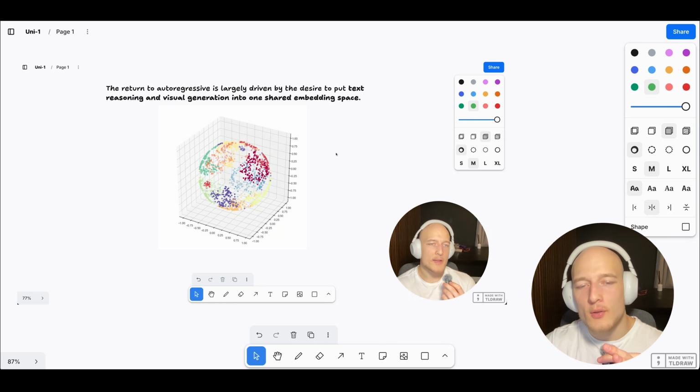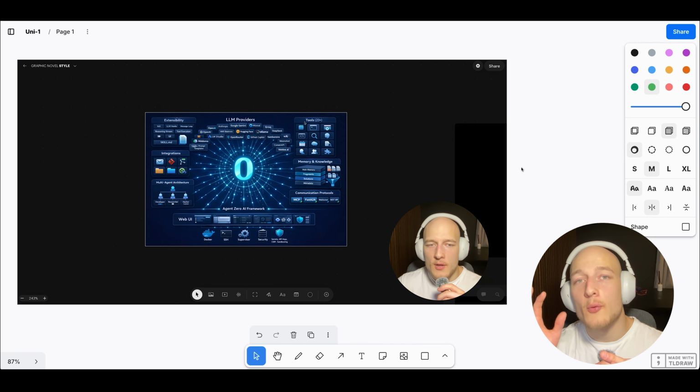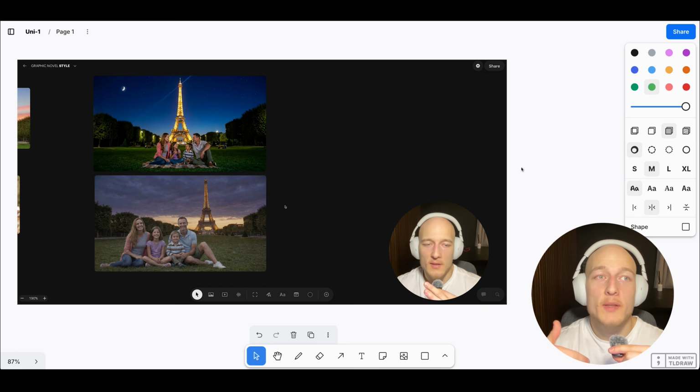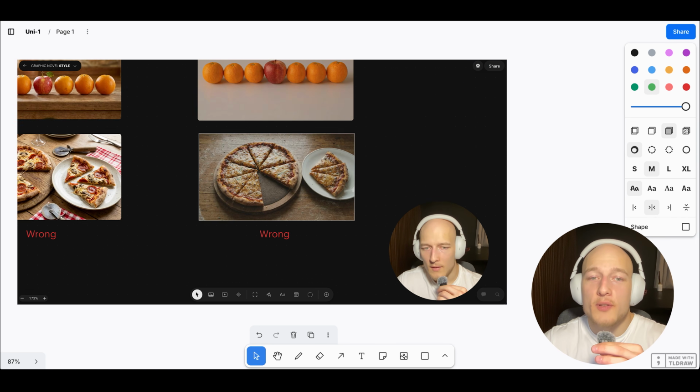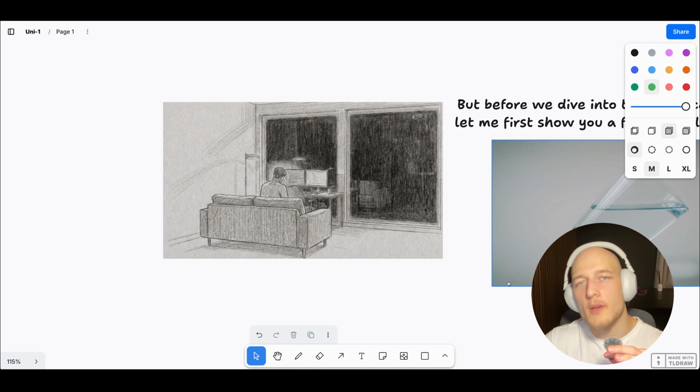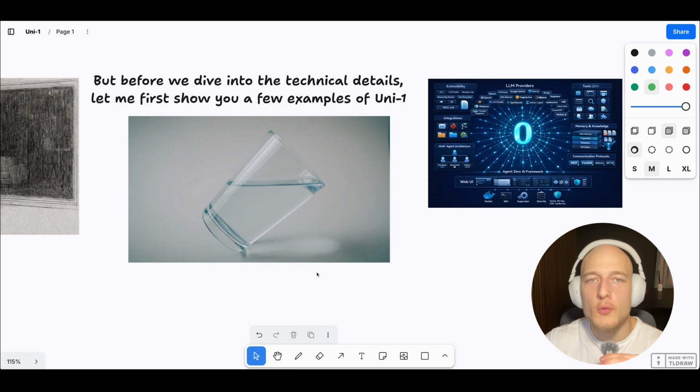And by the way, we'll get into all the technical stuff later in the video, and don't worry, I will also show you some practical use cases, what this image model is capable of, and we'll break it down into super simple steps so that you actually understand what all this means by the end of the video. Before we dive into the technical details, let me show you some cool use cases and examples of what this new model can actually generate.